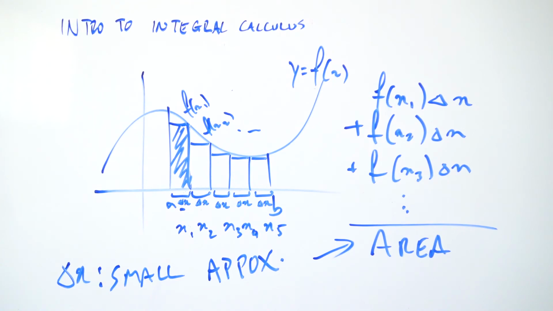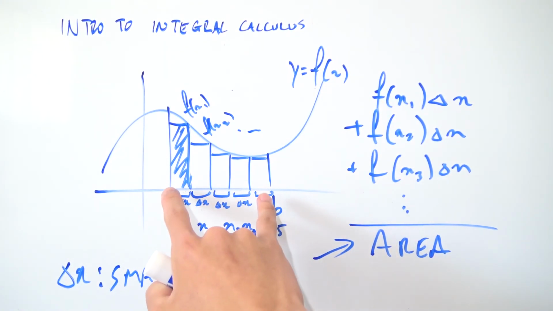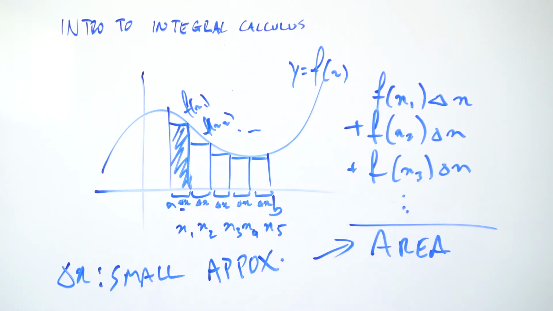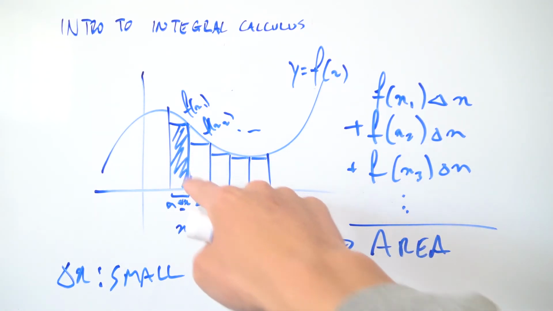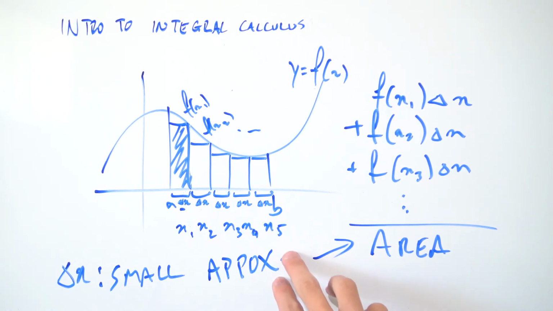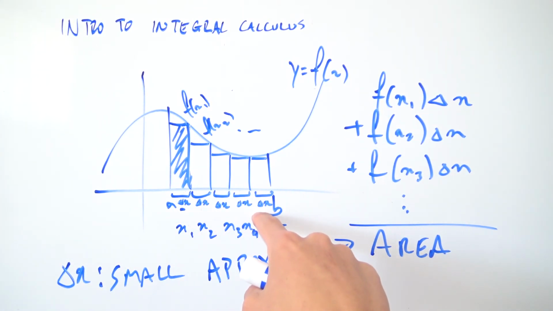So that is the general idea of integral calculus. To find the area underneath a function or a curve like so, we're just breaking it up into small rectangles. And the reason for doing so is, well, we know how to work with the areas of rectangles. They're really easy to calculate. And just like with differential calculus, I'll emphasize this one more time: this is an approximation that will get better and better the smaller we make these delta x's and the more rectangles we have.